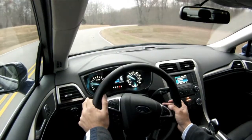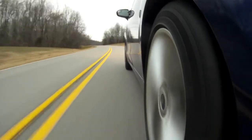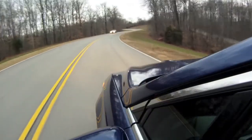Out on the highway, it can kind of get away from you a little bit because it's very torquey. You're doing 80, you're doing 90, you're not even thinking about it. I have no complaints. There's no problems accelerating, passing, just power for days. I was reading that this is the new world platform for Ford, so it's got a European feel to it, which is very nice. Right now I'm on a nice windy country road.